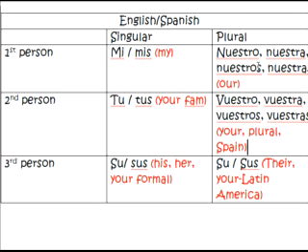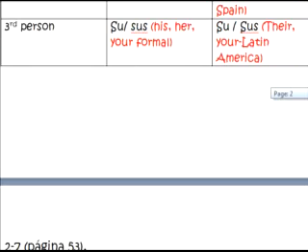and a feminine or masculine form, so that if the noun that it agrees with is masculine, you have to use the nuestro. So, for example, nuestro carro, our car. Nuestra casa, our house. Nuestros carros, our cars. Nuestras casas, our houses. Again, number and gender, number and gender, number and gender. Let's do a couple of exercises with this.